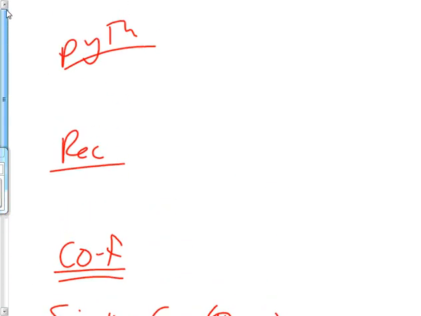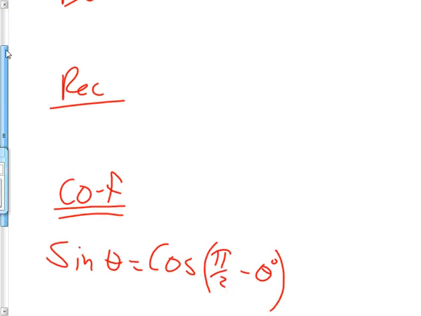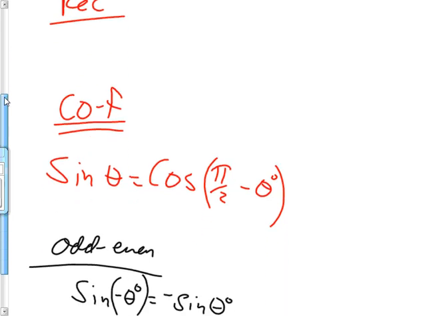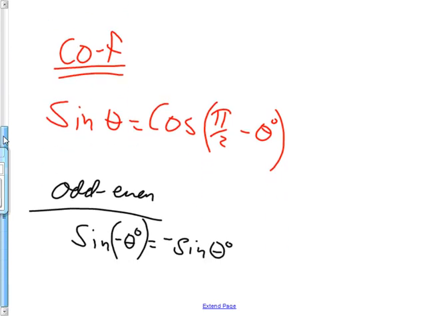For somebody who just walked in late, I'm going to remind them what we did. What I'm asking you to do on a blank sheet of paper is to write out all the Pythagorean ones, all the reciprocal ones, all the cofunction ones that look kind of like this, all the odd even ones that look kind of like that. Try to recall them all on a blank sheet of paper. We took a little pause there while kids are writing these down.